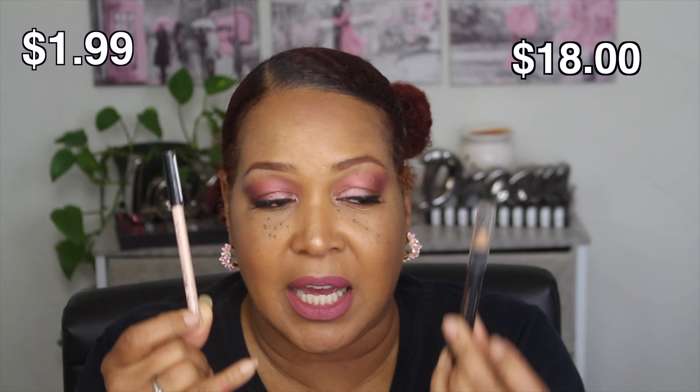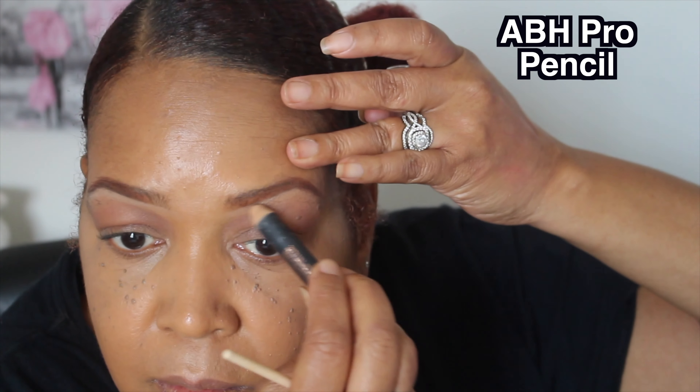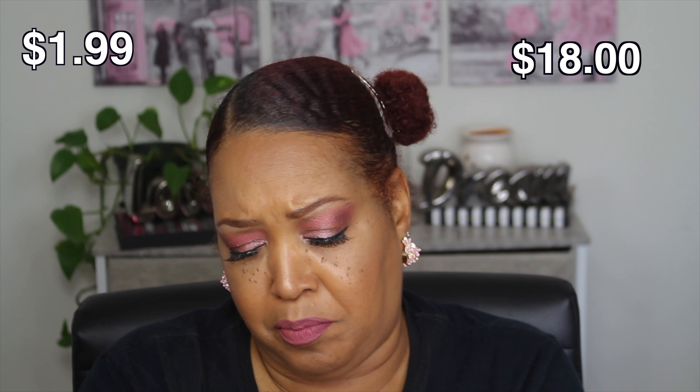This is the Anastasia Pro Pencil Eyeshadow Primer and Correct Color. The dupe for the Anastasia Beverly Hills Pro Pencil is the NYX Wonder Pencil in Medium. I have it right where I cleaned up both areas — quick and easy. I believe this one is about $2. Once I finish this, I will only buy the NYX Wonder Pencil — it's awesome. This one is in shade Medium, and this one says Base 2.